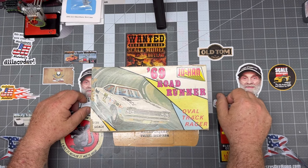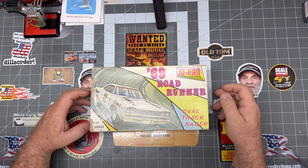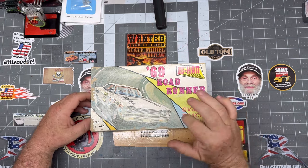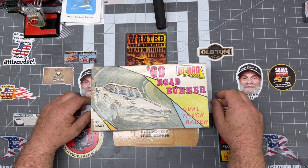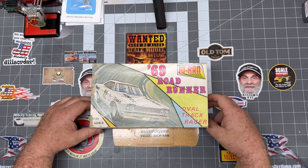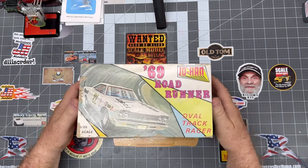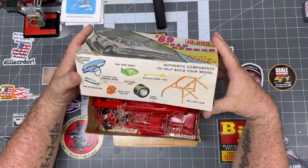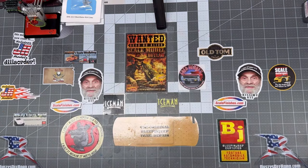Road Runners and Mopars are a big part of this haul. There's another 69 Road Runner — if you remember on my last video I had found one. Same guy. He has this one, and in fact he has one more that I'm trying to get — he says he's not sure if he wants to keep it or not. This one's all here, it has been opened up but it hasn't been started and it's all there. The other one, when we went through it, we did find out the chrome tree was missing and he's looking for that for me.